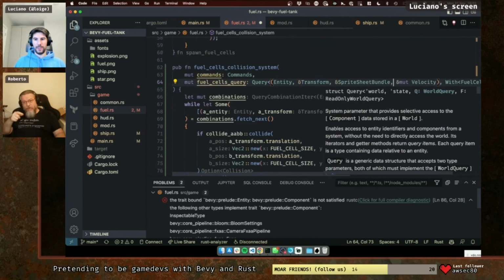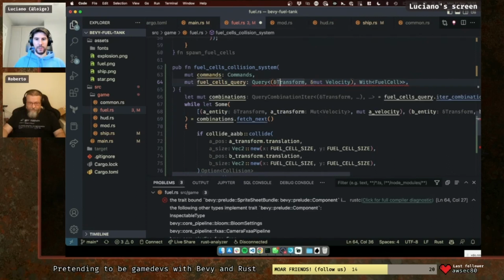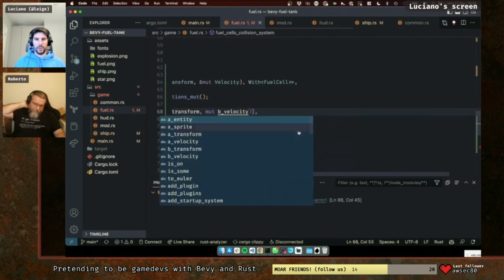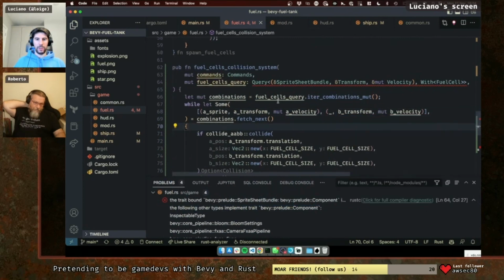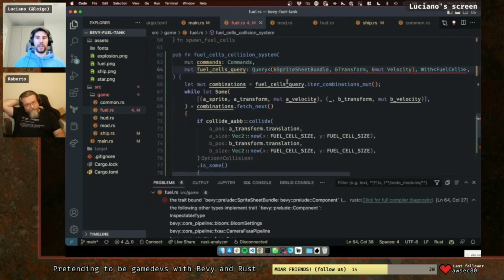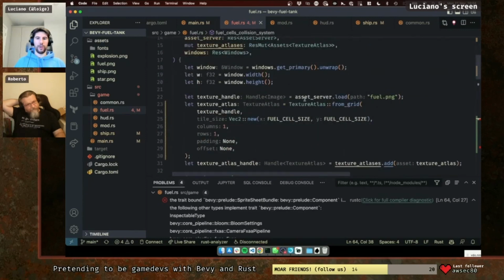So we don't need the entity anymore. We don't need any entity anymore, but now we have this. Actually, let's put this one in front. So a sprite, and this one we're not going to use, as you suggested. Yeah. Now, what can we do with a sprite? Right, I cannot query the entire bundle because it's not a single component.